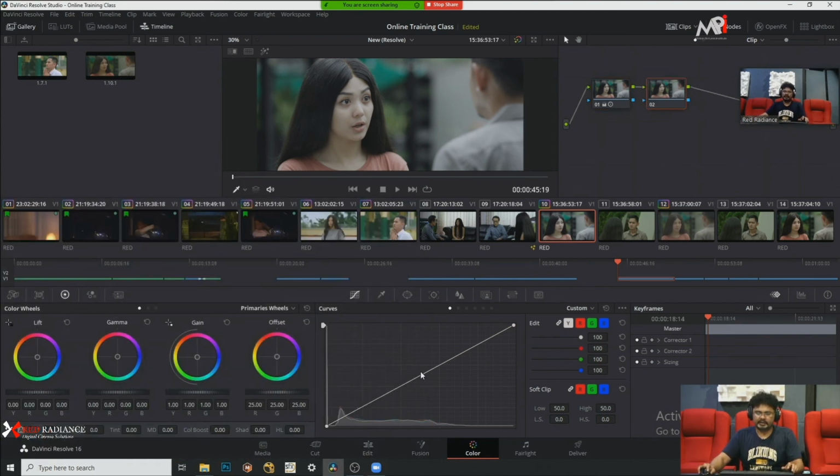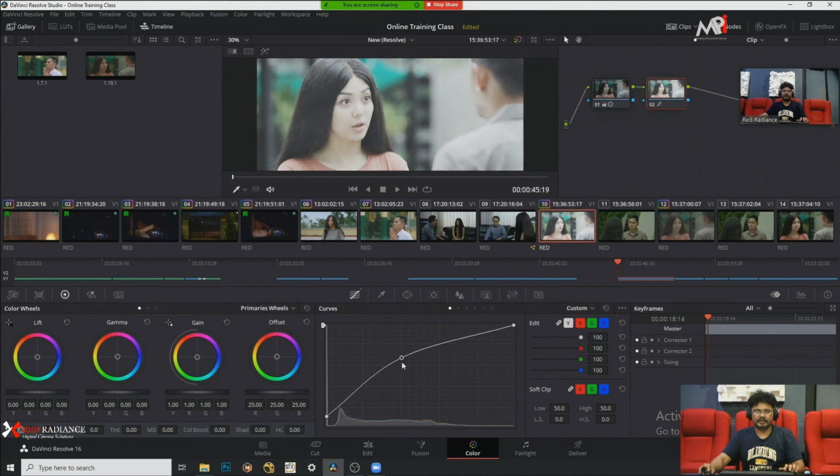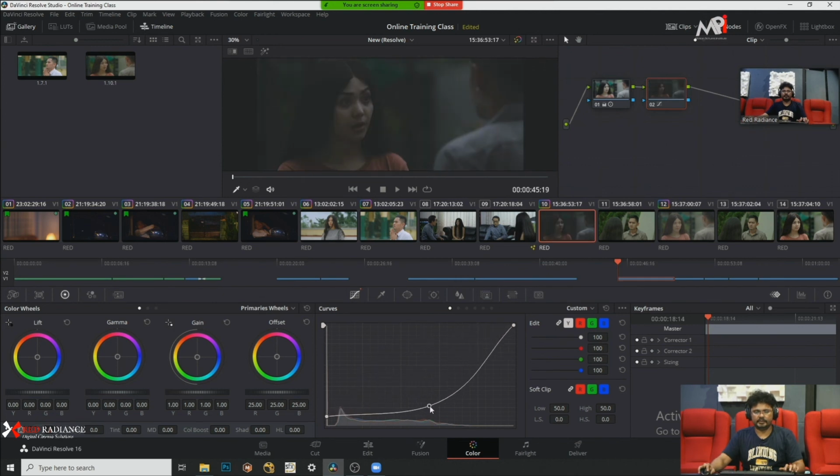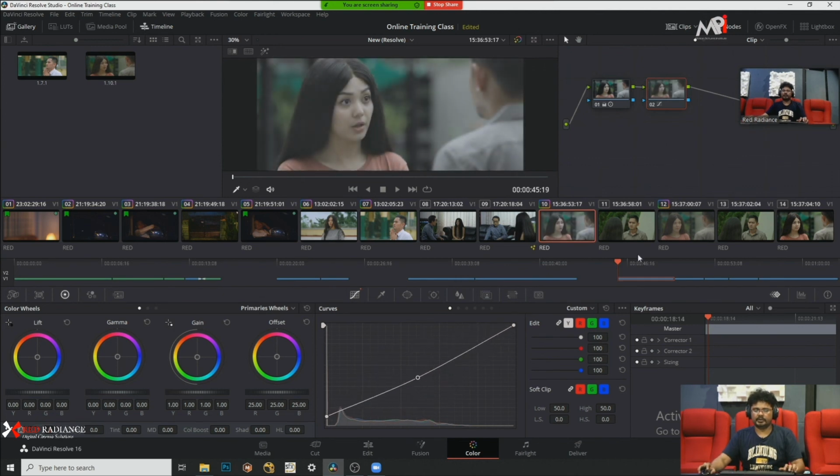You can play around with the curve also sometimes. You can see how much it comes, how much density you can have. Just reduce it. You can see how much the curves are working, how much the darker portion is working. So you can work on curves also. Let me go to a curve and reset it. Let me apply my master setting.